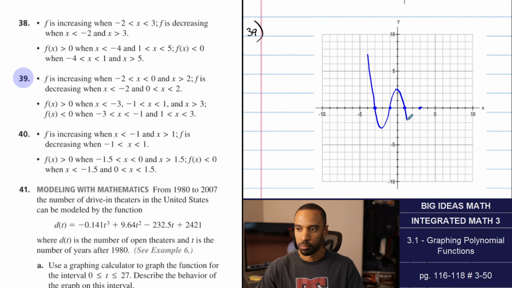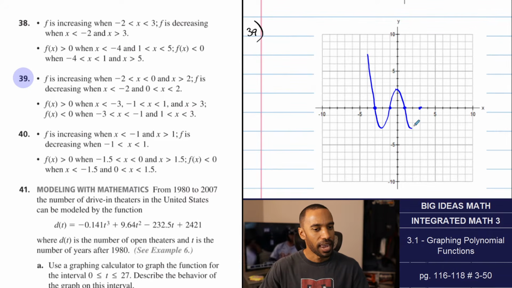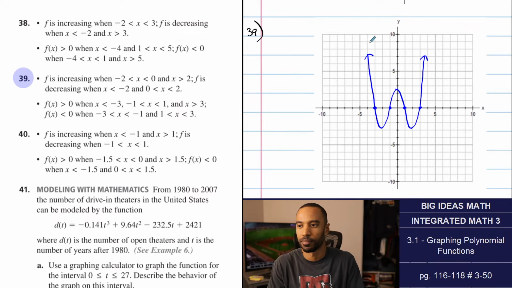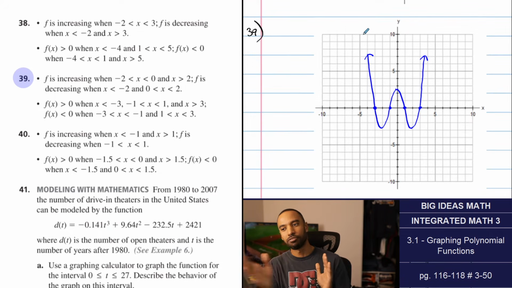So it's probably just going to be symmetrical. It decreases from 0 to 2, and it increases the rest of the way when x is greater than 2. So I'm just going to give it some symmetry like that, good old W shape. That's probably a good expectation of an example like that. So yeah, working left to right is nice.